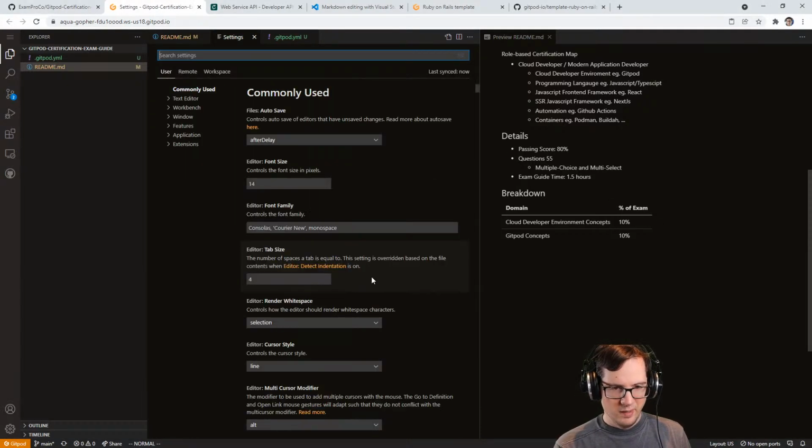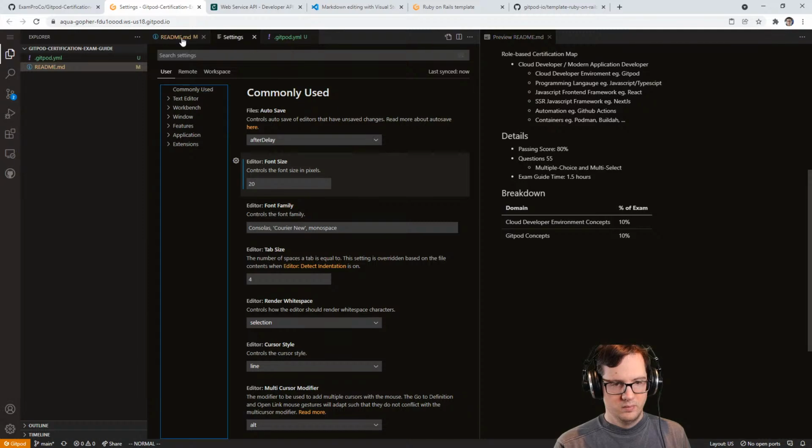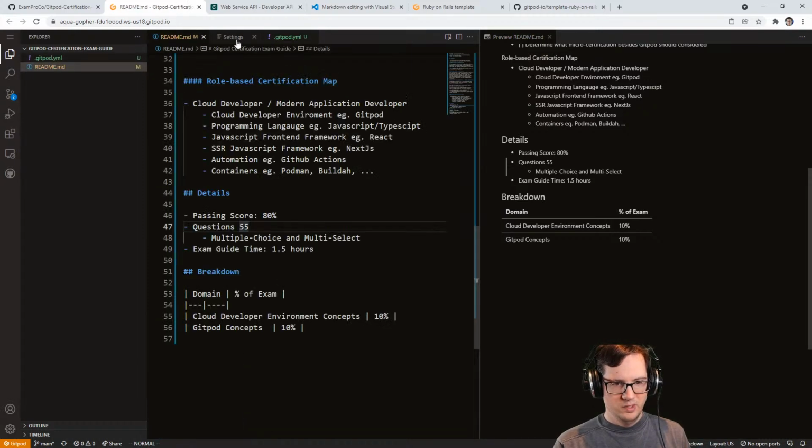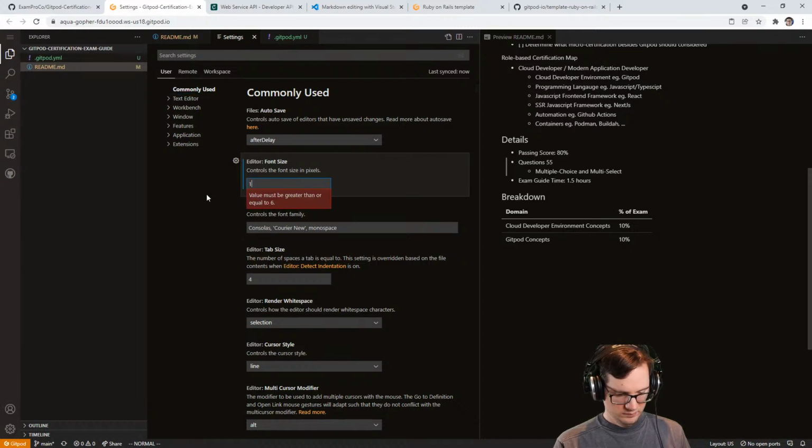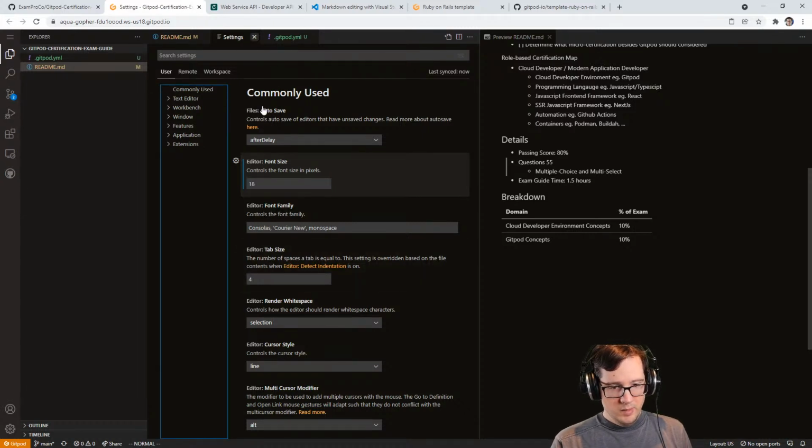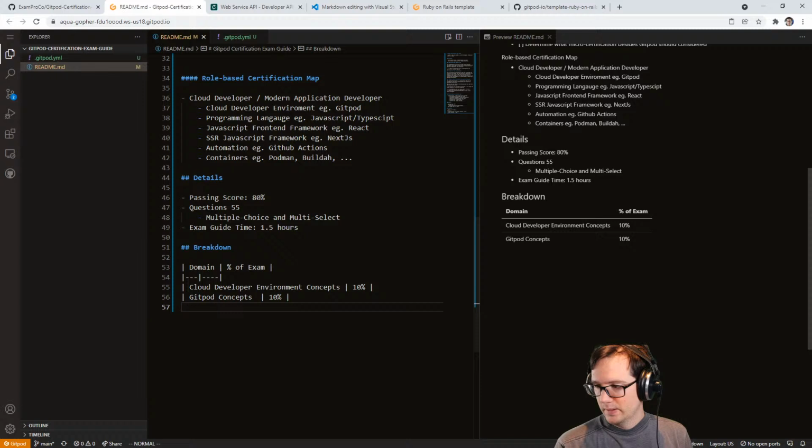Settings. Not that I'm, again, not really great at this, but we'll say editor settings. We'll say 20 font. Does that help? Oh yeah, that makes it way bigger. Okay. That might be a bit too big for me, so I'm just going to go down to maybe 18. Again, I'm not a pro at this stuff. I think a lot of older developers like myself are like this, where it's like we're coding with oven mitts. It's crazy. So we'll open this up again.